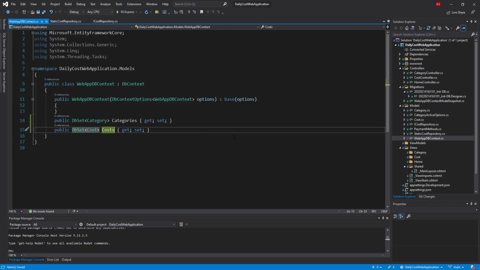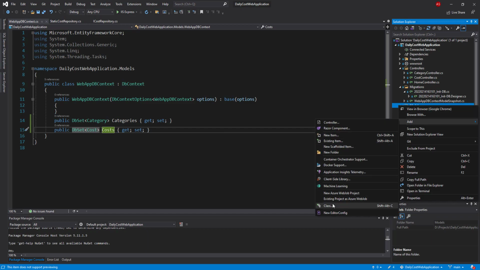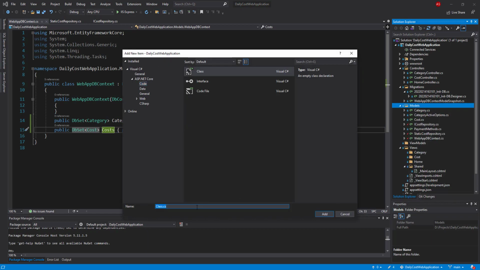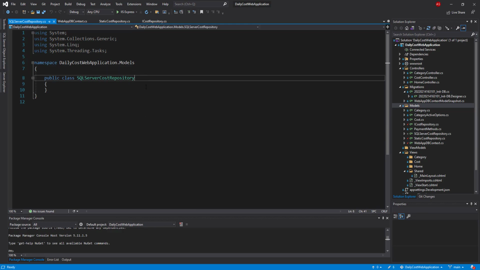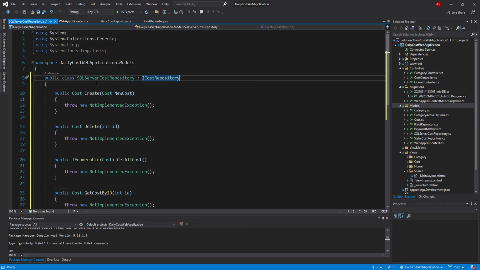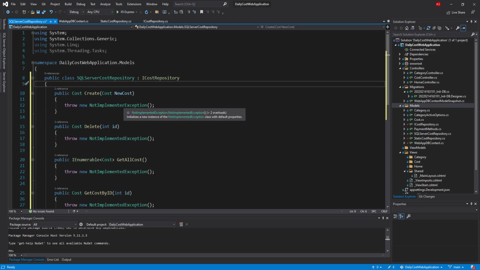Then I create another class inside the model, and I set its name as SQL Server Cost Repository. This repository should implement ICostRepository. And then I need to implement the methods which are declared inside the ICostRepository. Also, for working with the database, I need to add the DB context here.